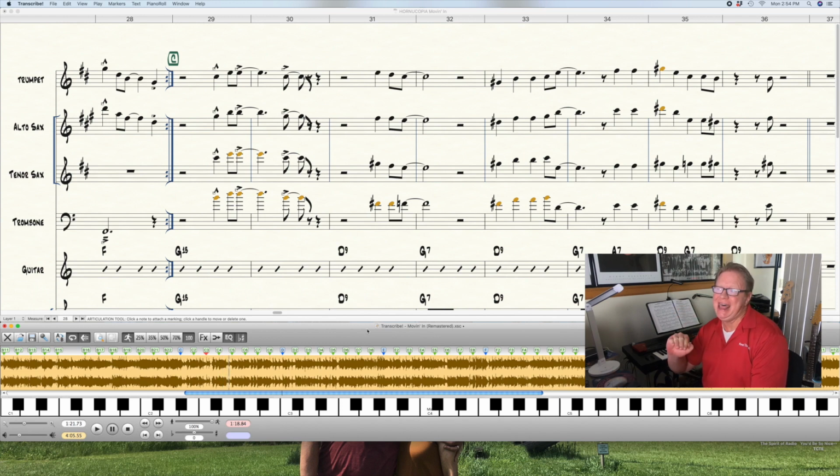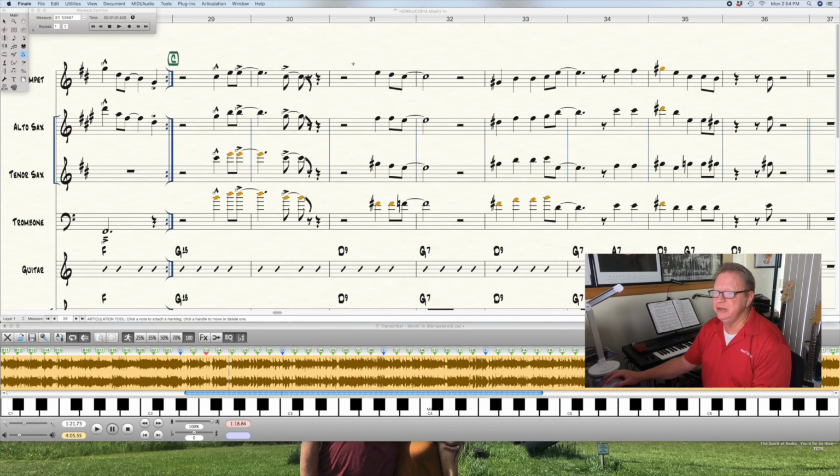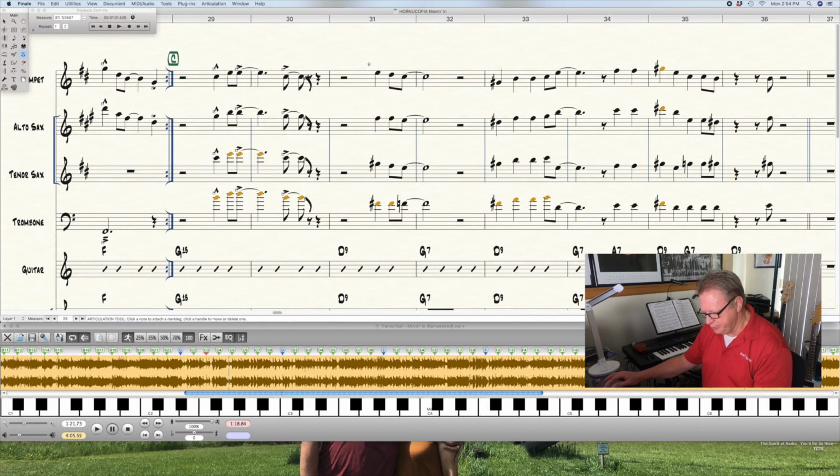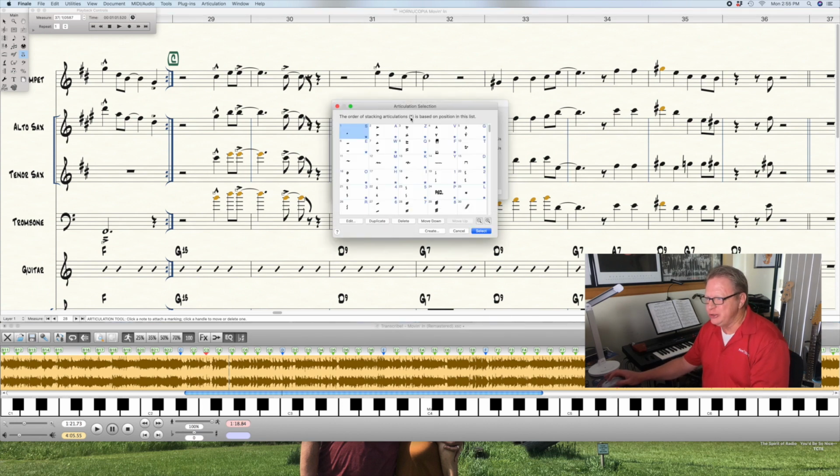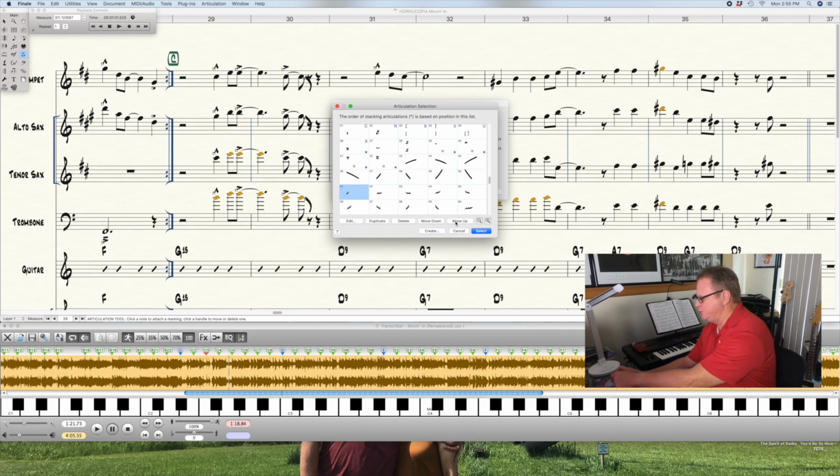Dot, dweeda. Dot, we know how to do that. You can see how important this particular articulation is. Dot, dweeda, for that dwee, dwee. There's a little bit of a scoop into beat 4. We need to find a new articulation. This is one that we're going to use so frequently that I advise you to do what I'm about to do. Grab it, this is the one I like, and move it up from the move up switch.